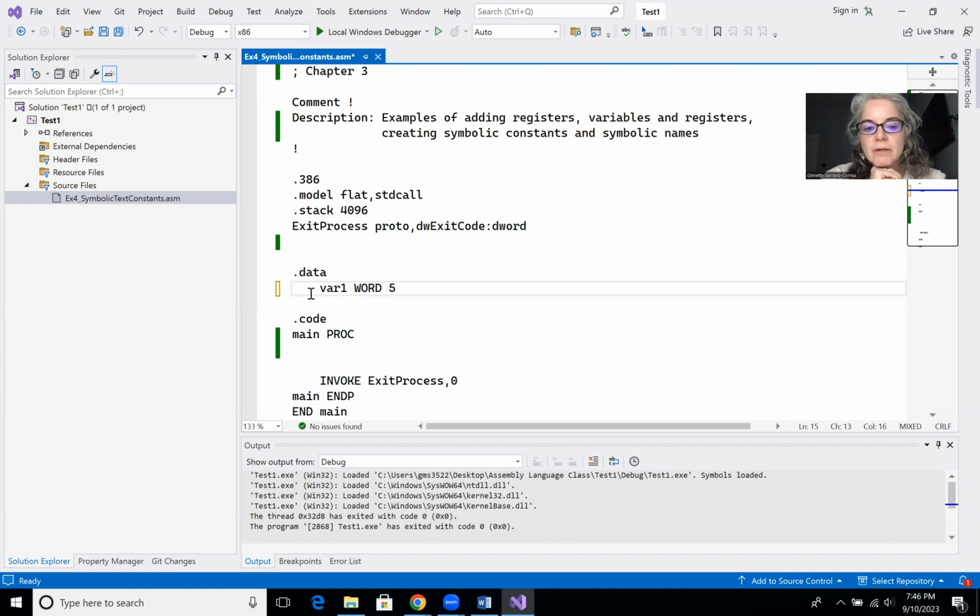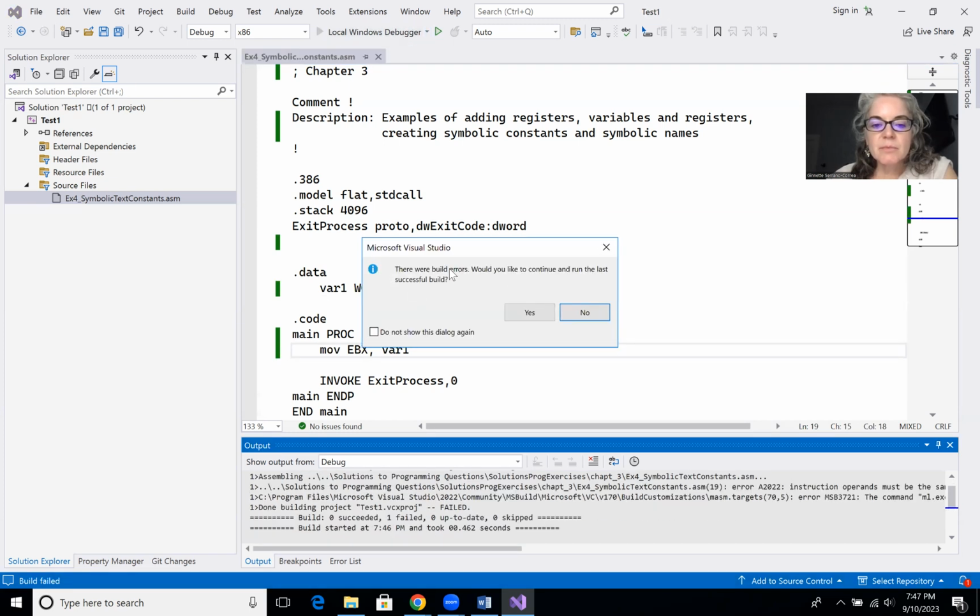So var1 is 16 bits and holds a 5. And now let's say that I say move into EBX var1. So let's see what happens. I'm trying to move that 5 into EBX.